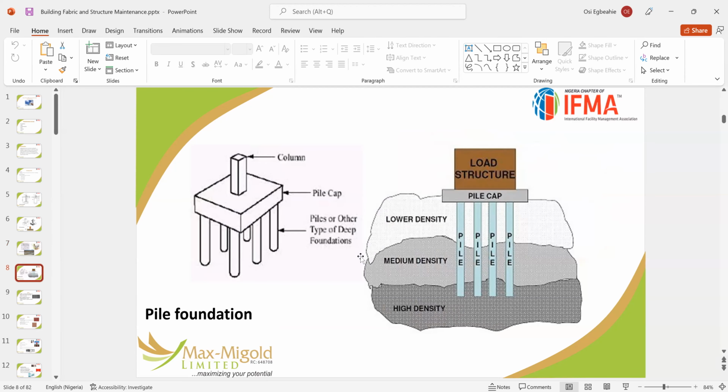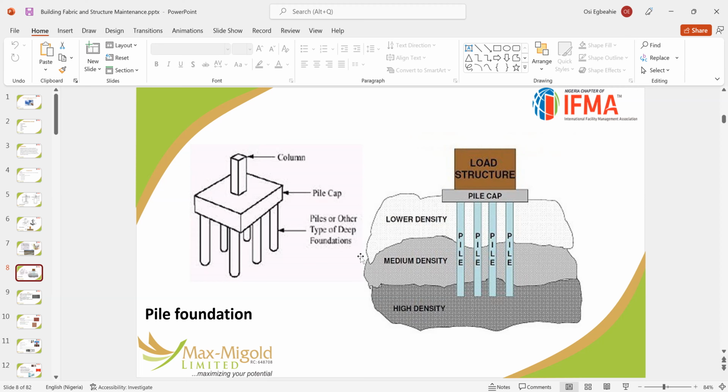Then the next one we have is pile foundation. Pile foundation is used where the load bearing capacity of the soil is very bad, or where the load of the building is very much. So it is mostly high-rise buildings, and the construction of bridges, like those you have probably been noticing going around the Lagos Island axis towards the marina.